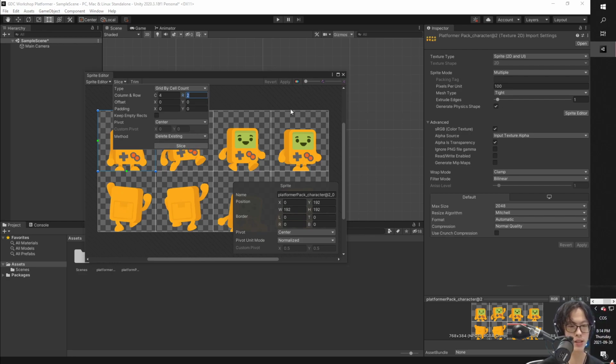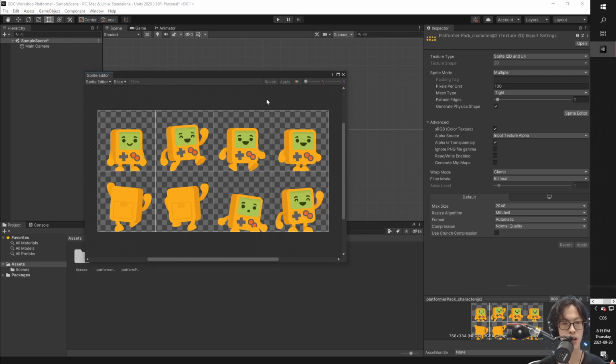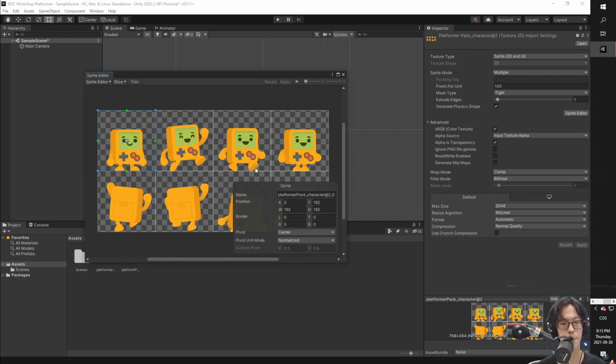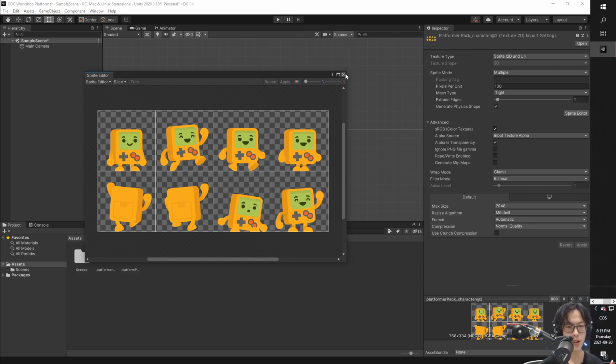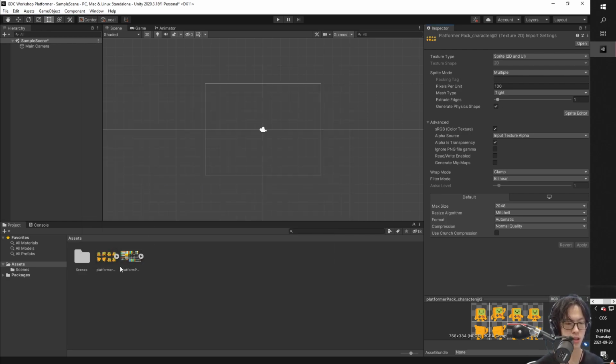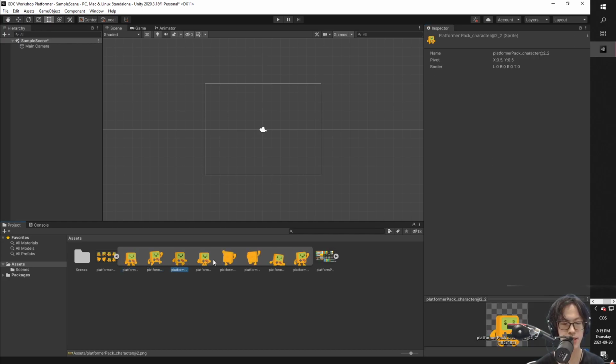Yeah, and then you click on slice and you should get it. It should be already done for you. And then you hit apply. Now when you click on this, you should see that you have 8 different slices.